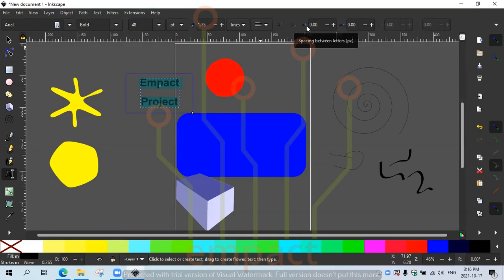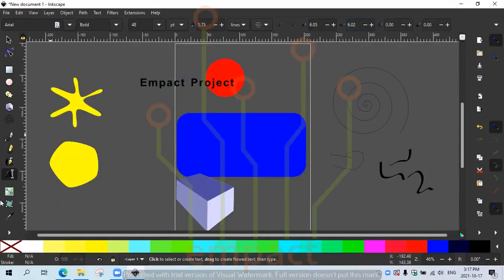We took these in Excel, you know that. And then we have the spacing between the letters. This is the letter spacing. If I were to make it more, you can see the spacing between the letters increases. And then we have spacing between the words. For example, we have these two words. If I were to increase the space between them, you can see it increases. Okay, we don't have these other options because we only have one line.